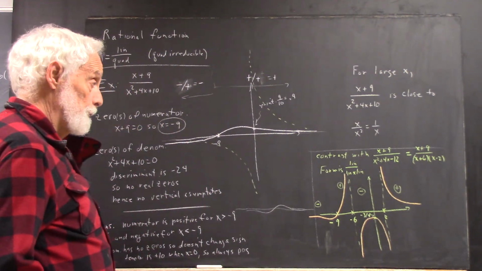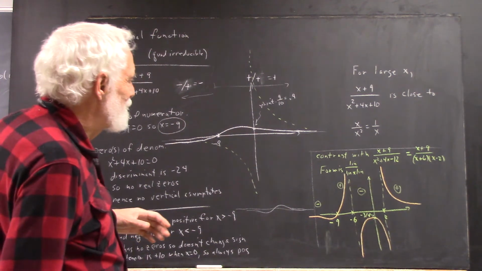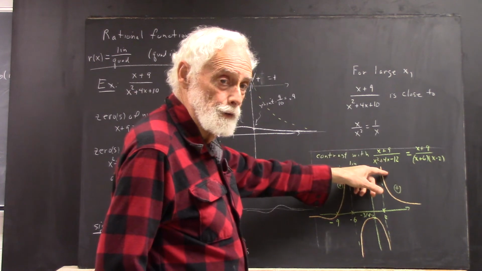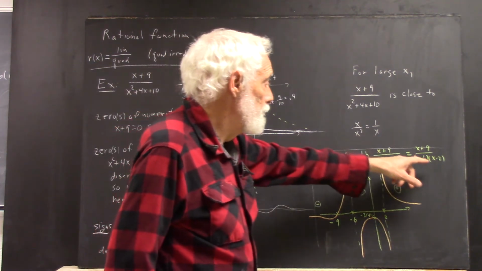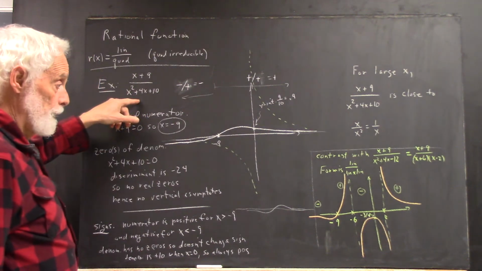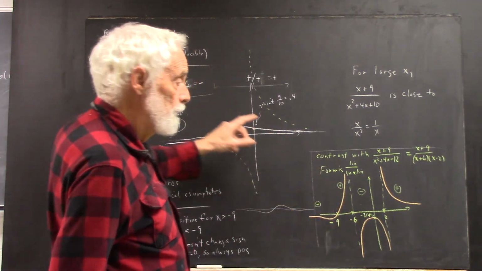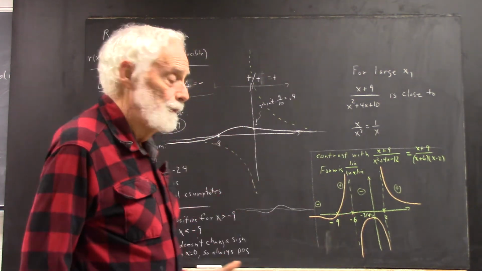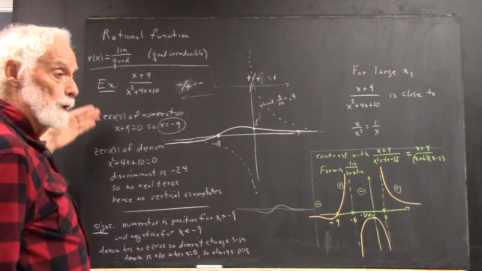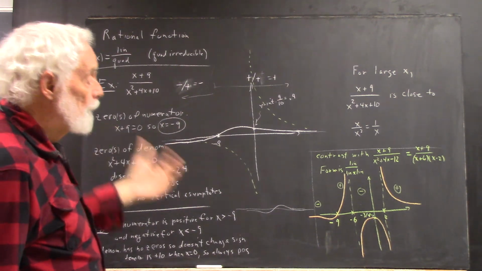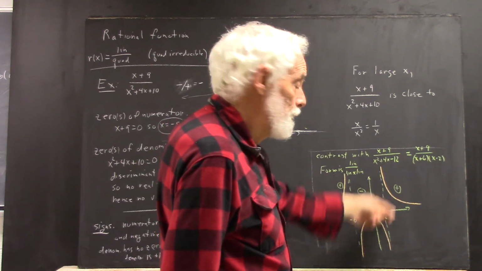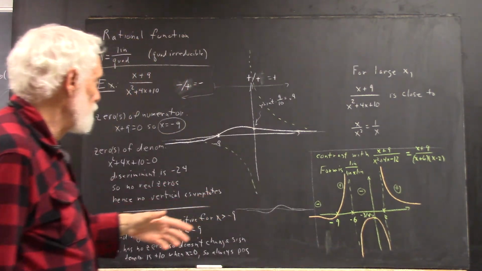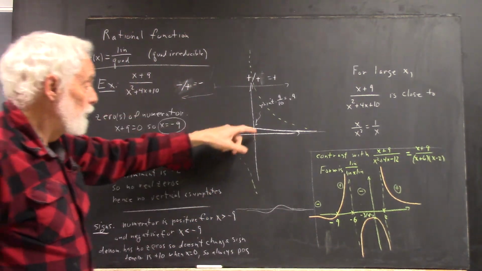So this situation is a little more complex than this one. This one's actually pretty simple. So you don't necessarily know when you look at the function whether the denominator is going to factor or not. So you don't know whether you're going to have this or this. So you proceed, same steps. Find the zeros of the numerator, find the zeros of the denominator. If you've got zeros, you're going to have to draw segments for the vertical asymptotes. If you don't have zeros, then you've just got the zero. Figure out where your y-intercept is.